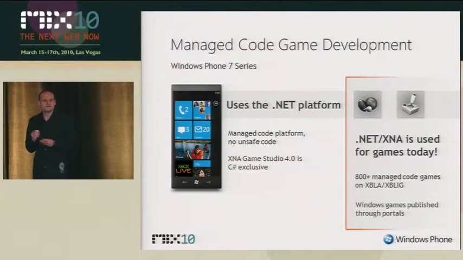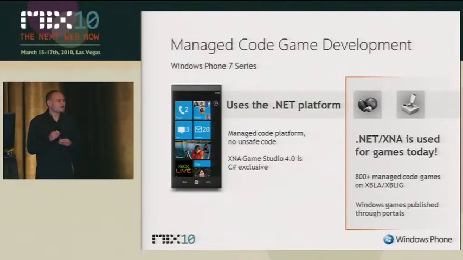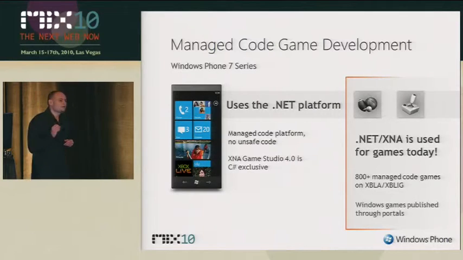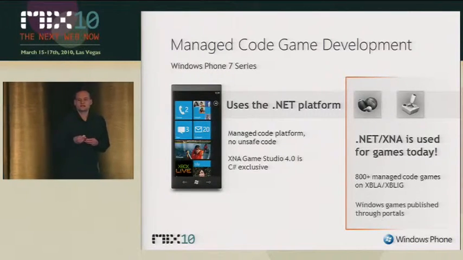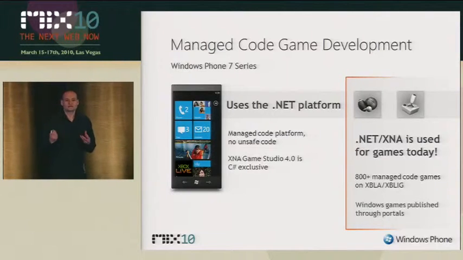That said, if you're not familiar with Game Studio or any of our properties on the Xbox 360 today, it's being used for game development. In fact, we have over 800 titles shipping on the Xbox 360 today that are written purely in C# and managed code. This exists across our properties such as Xbox Live indie games, as well as professional developers that ship their code available on Xbox Live Arcade today.